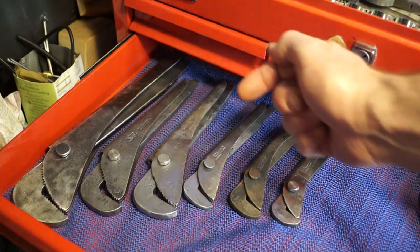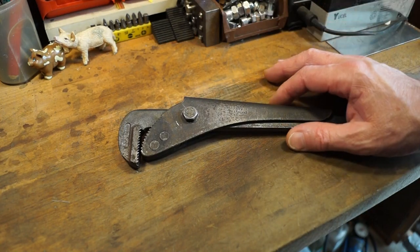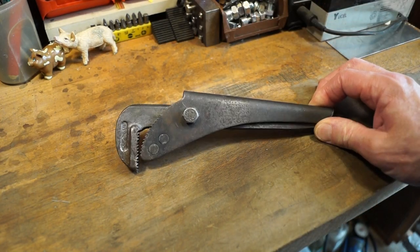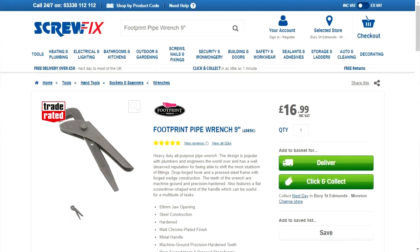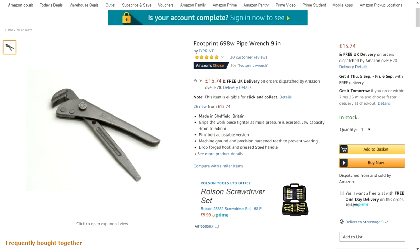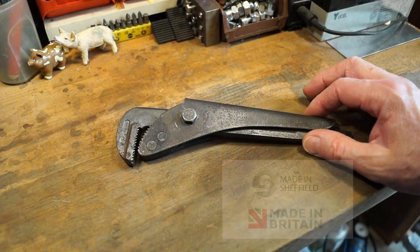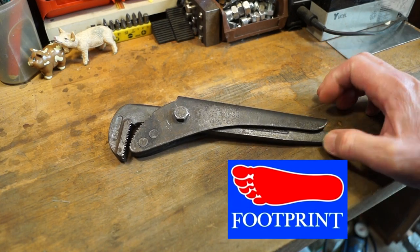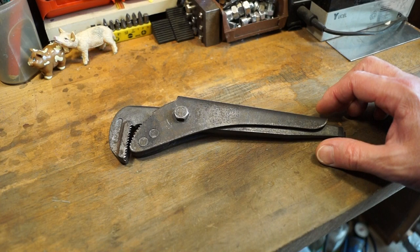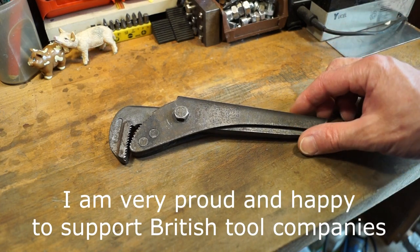And I have 2 9-inch wrenches already, and they are of the older style wrench. This is the more contemporary one. You can actually go into different stores like Screwfix or whatever, Amazon, and pick these things up just like this one here right at the moment. They're still being made in England by Footprint. They're made in Sheffield, which is really good actually, to think that there's a British company still out there still making British tools.